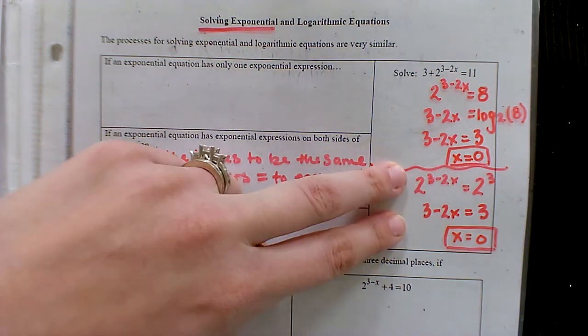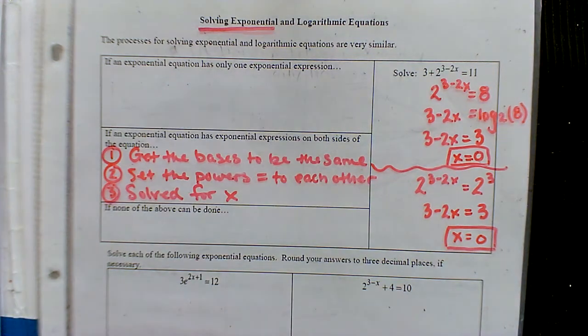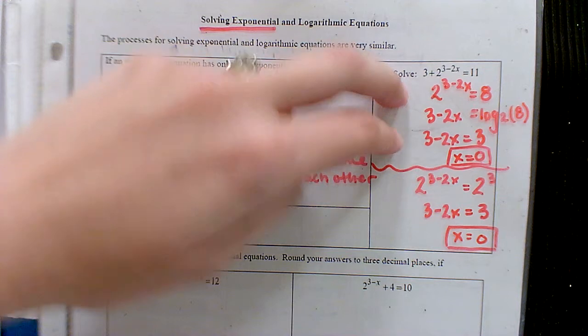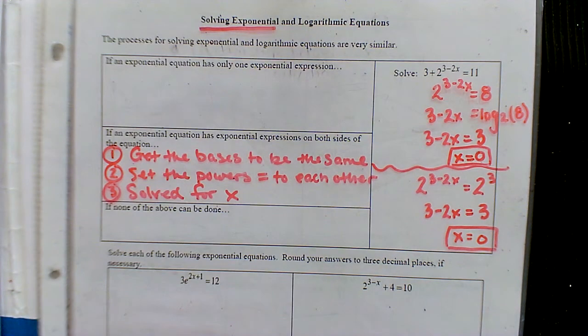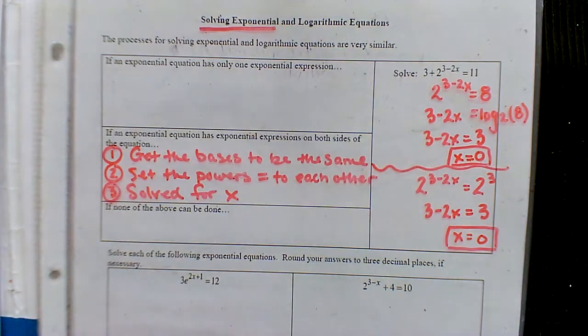What we did down here at the bottom only works if we can get the bases to be the same. Do you see how this way is a little bit more restrictive than what this is? So if you're used to getting the bases the same, that's wonderful, but it has to work out that way. If it doesn't, we're going to utilize logs to help us solve for x. So we're going to get into practice mode: whenever we move a base to the other side, it becomes a log. Tomorrow we're going to check out that if we move a log, it becomes a base. They're inverses, they cancel each other out.